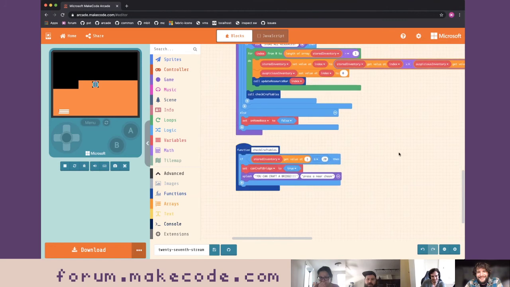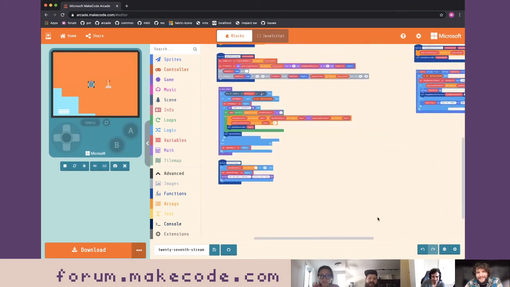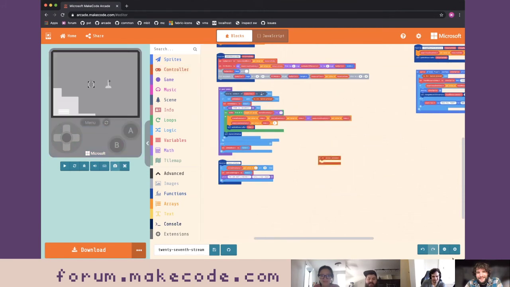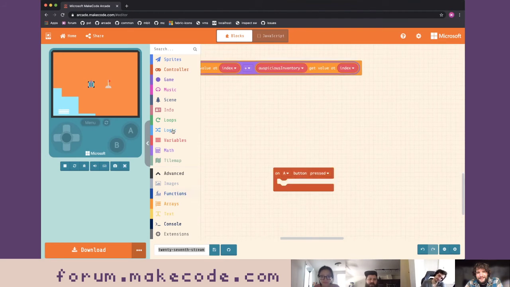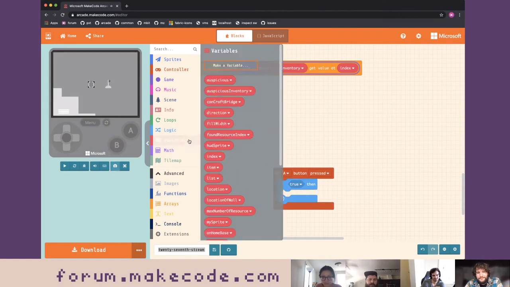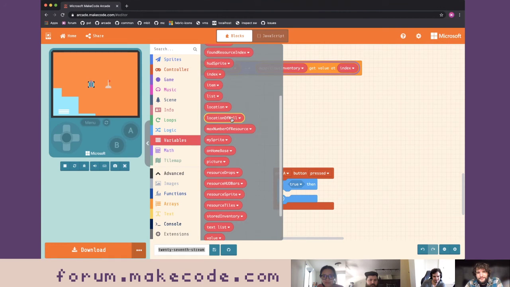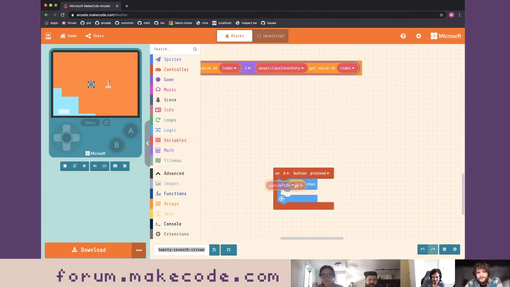So we want to handle the actual bridge building now. It is a good thing that I ended up doing this in an on-game update, because now I have to do an on-button, A-button press handler. And I'm going to do if can craft bridge. There we go.